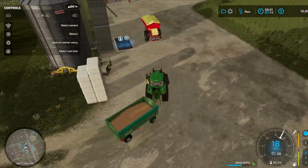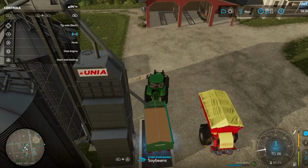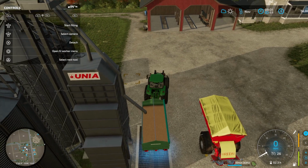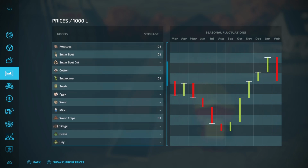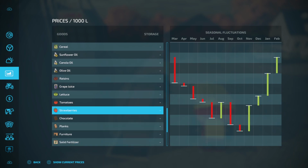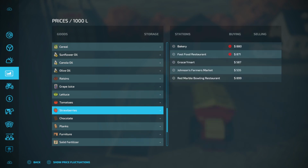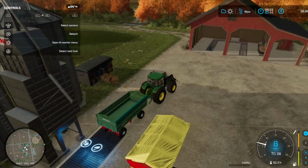And we have more strawberries than we know what to do with. And there we go. Dump that in there. I would definitely want a better price. Well, that is dumping. What are strawberries going for? We're just checking prices is all we're doing right now. And strawberries, they are on the rise for sure. We've already hit bottom. So, all right. I'm in no hurry. We're sitting fine. Once they break $1,000 a liter, I think then I will be a little bit more inclined to empty them.